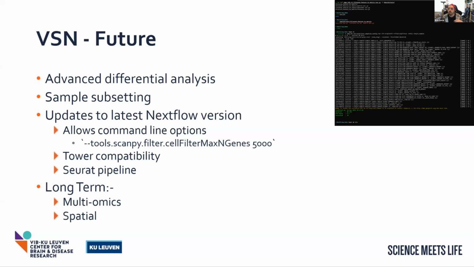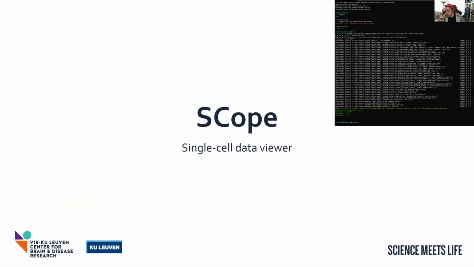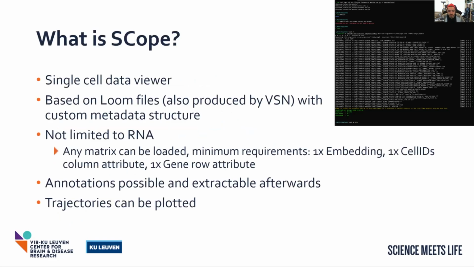And that would mean that if you want to do further analysis, you can just take that RDS object and load it into Seurat and then continue with whatever extra analysis you would want to do on the data set afterwards. In the long term, we have thoughts for multi-omics, spatial, single-cell ATAC, and things like that. So I'm going to jump to scope now. We'll come back to the demo in 2 seconds because I will bring that Loom file that it finished and show you in scope. And I'll come back to the report that Vision has just output as well at the time.